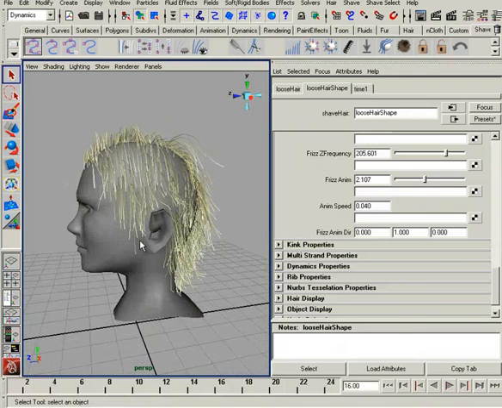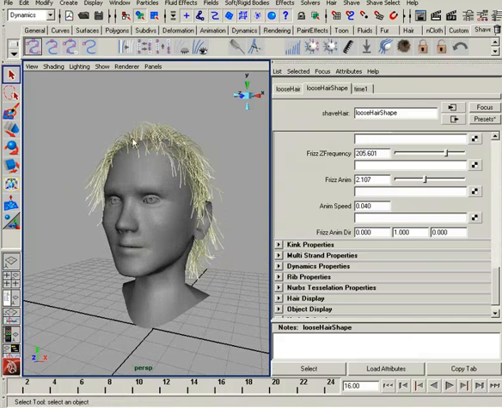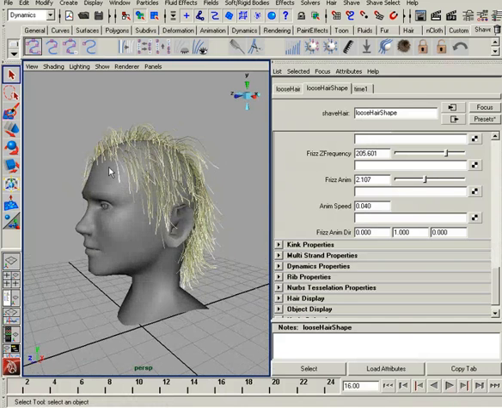Remember, it's not going to really look at the collisions. So if you've got your hair whipping around, it's not going to look at that. It's not going to move fluidly. But if you had some characters in the background that you just wanted a little bit of noise on, this is a really quick and dirty way of getting some simple animation, or to combine that with dynamics to kind of get the best of everything.